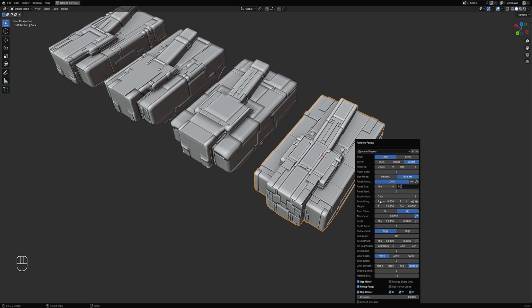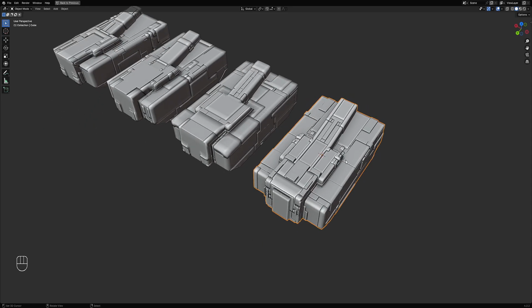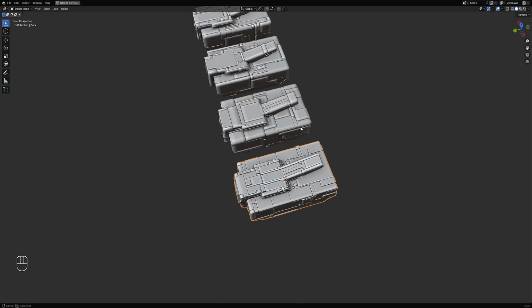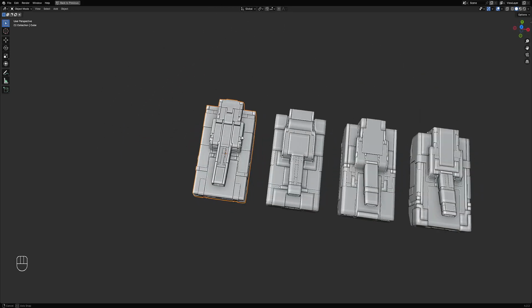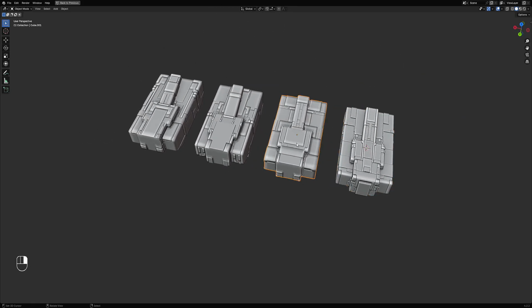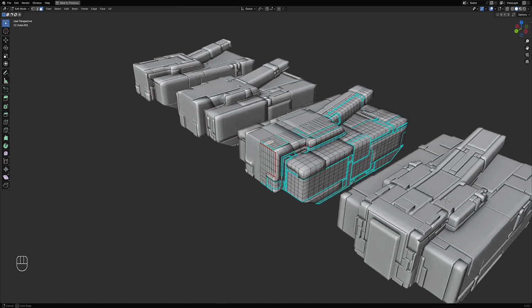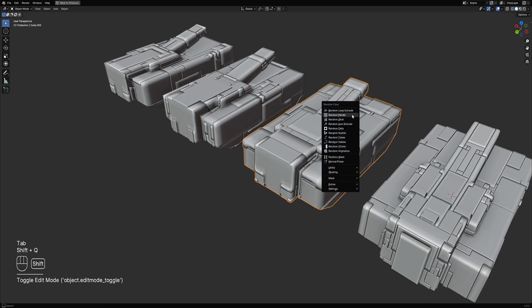Okay, let's use 50 and 0.04, and let's play around with it. There we go. So kind of curious, all the back portions have been totally relaxed.